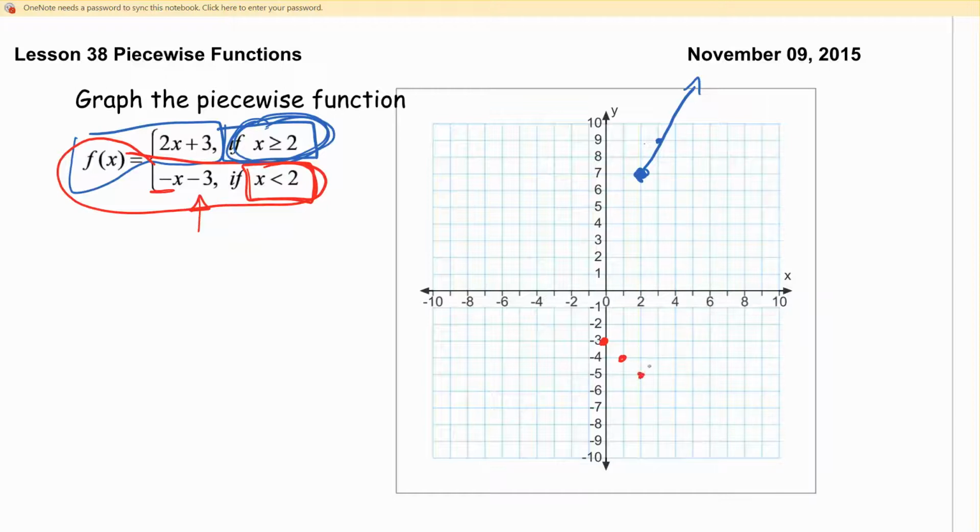Down 1 over 1. Now when we hit 2, because we want to be less than 2, we're going to use an open circle here. So I've got an open circle. And then we're not going to go to the right anymore, because we just want x values that are less than 2. So we make a couple points, draw our line, and that's our equation.